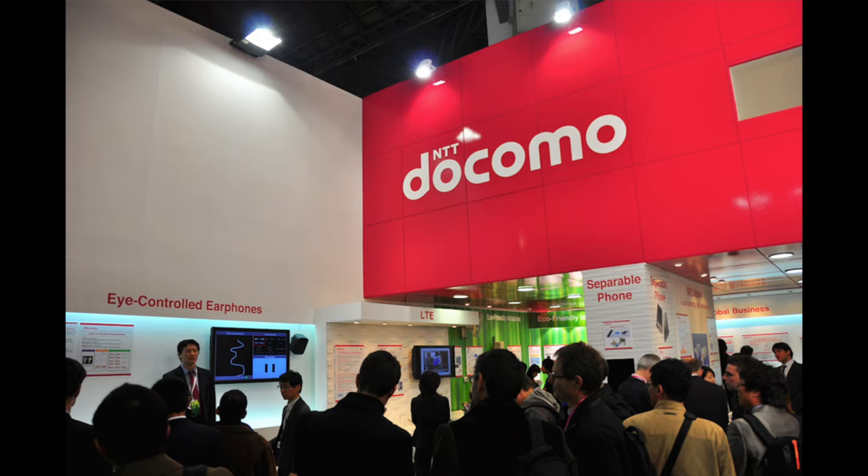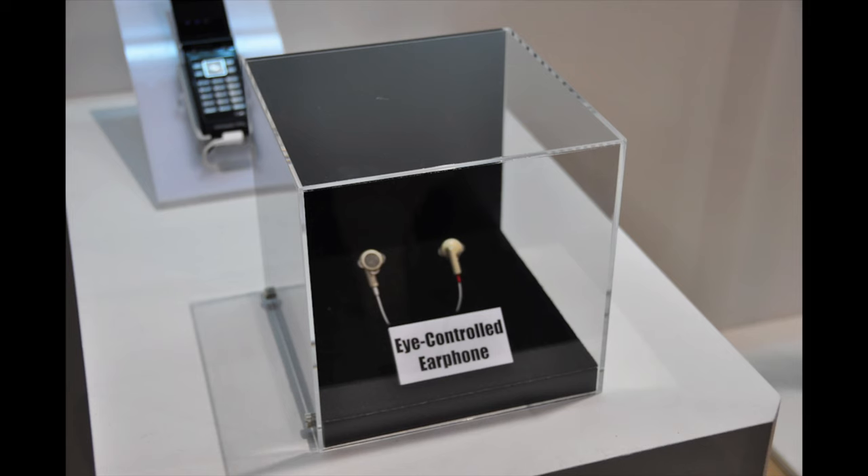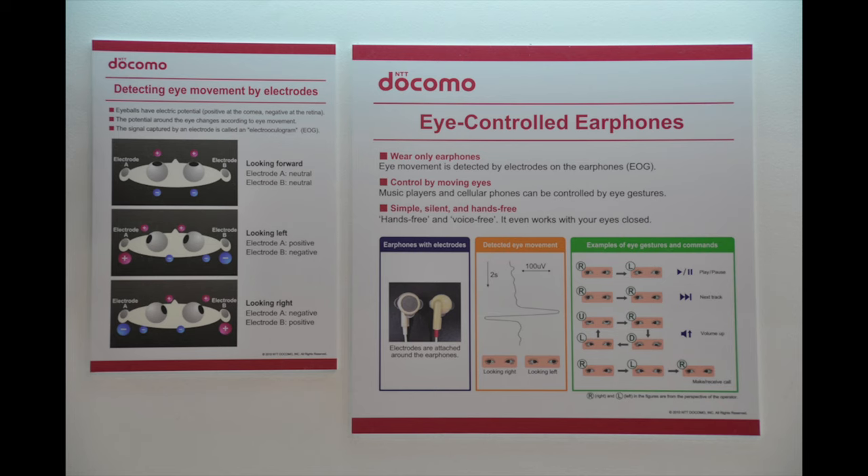When I first tested out different app concepts for head tracking on the AirPods Pro, it struck me that I had seen this kind of use case before. It was at Mobile World Congress 2010, where NTT Docomo showcased their eye-controlled earphones. The use case was simple: when you're stuck tight on the subway and can't move your hands, how can you skip tracks? NTT Docomo invented earphones that could detect eye movements using electrodes, so to skip a track you would simply look right, center, and right, and center. This is something that could very easily be added to mobile apps — for example, by shaking your head left, right, left, right — you could skip tracks if your hands are full with kids, dogs, or groceries. I haven't seen any applications using this yet, but hey, Spotify, maybe you could add this as a future release. It would really help me out with my daily dog walks.